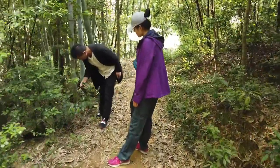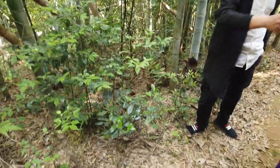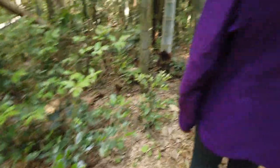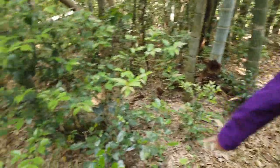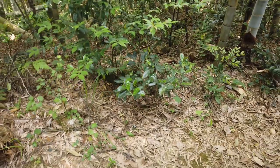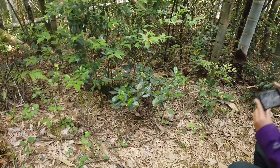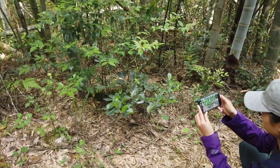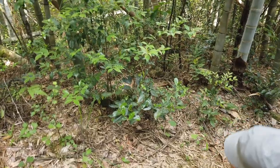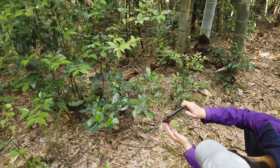Tea lesson: this would be considered wild tea. This would be an example of true wild tea. It's not really feral — or I guess it's kind of feral because it's a seed from domestic tea that's moved over here, but it's really wild. Oh, you got a bug — nice!